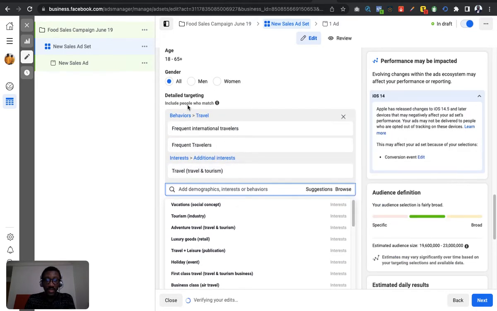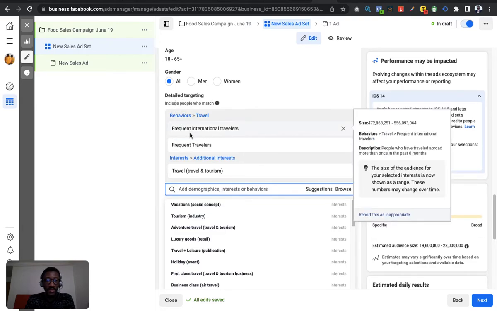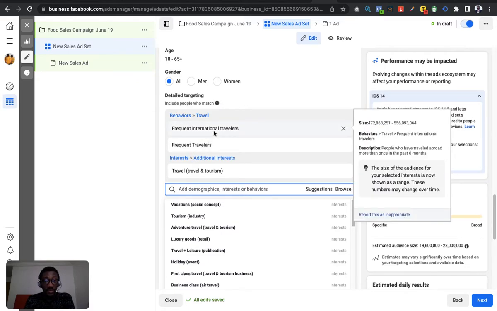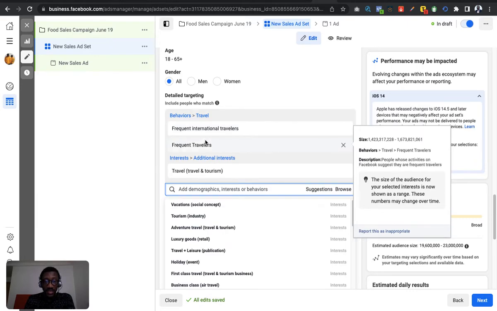But whenever you are setting up your ad like this, make sure the targeting you are doing is mostly based on interests, and I would advise it shouldn't be more than 10, if at all you are going to select many interests. It should even be lesser. Let me even say 5. You can just do 5.